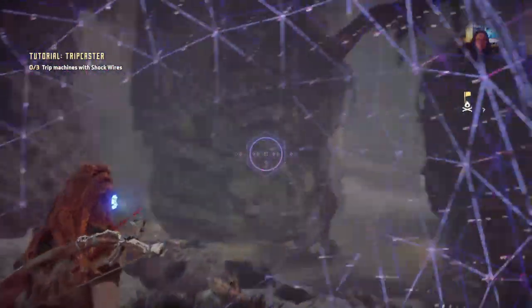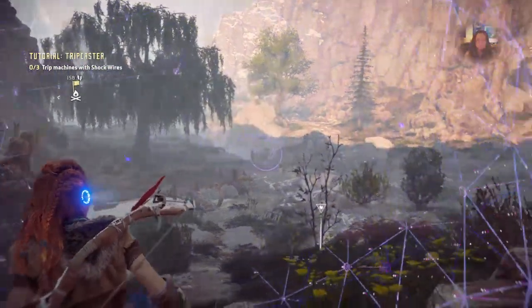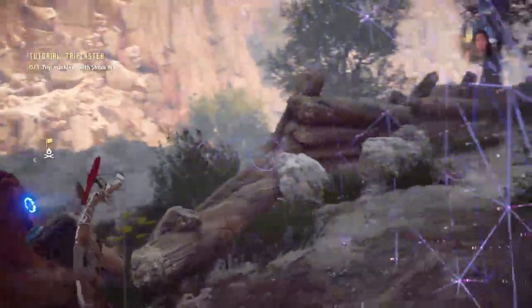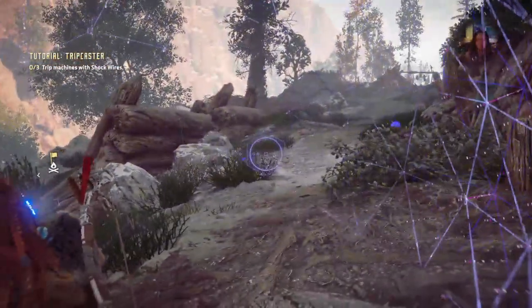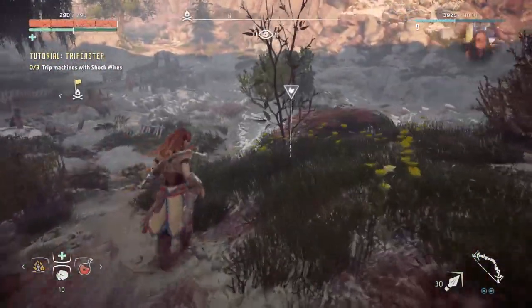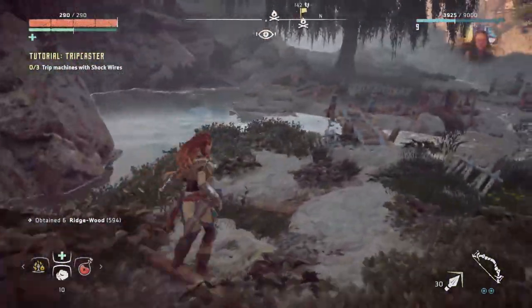Come this way before. What's that over there? A goose? Just like wildlife over here. And a turkey. It'll take forever if I just crouch the whole time.